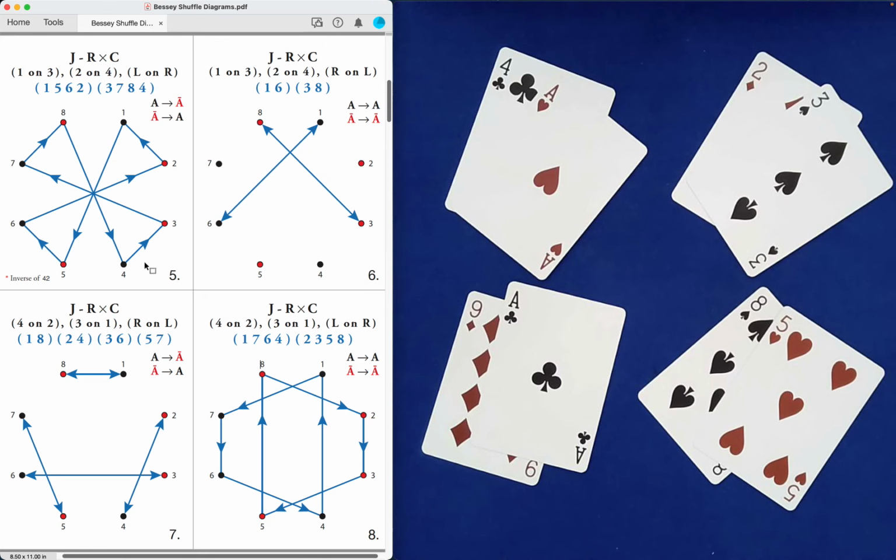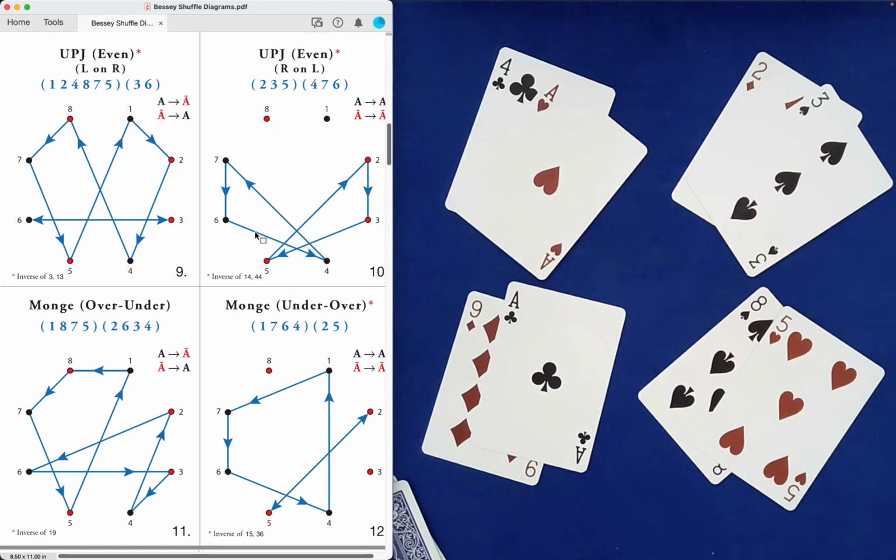So thank you for watching, and next time we'll take a look at the following 4 shuffles. Here they are on the left. Some pretty crazy ones result from the Monge shuffle, as we'll see. In fact, this bottom left one just shows the highly chaotic nature of a Monge shuffle. But nonetheless, it will not destroy the fundamental organization of a Bessey sequence. It does invert it, which poses no problems for us.